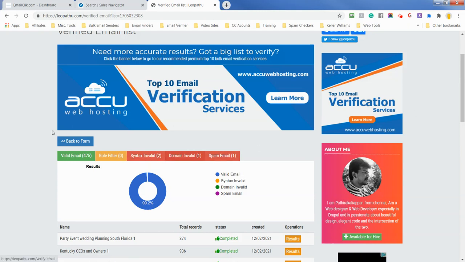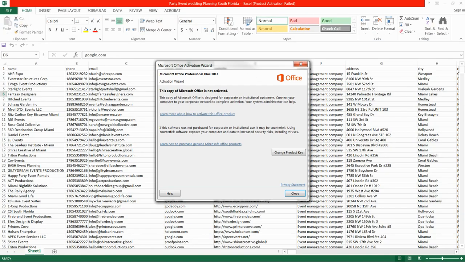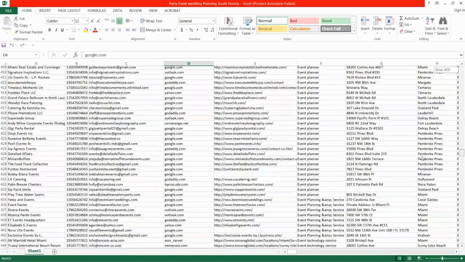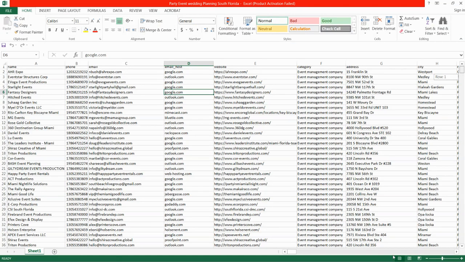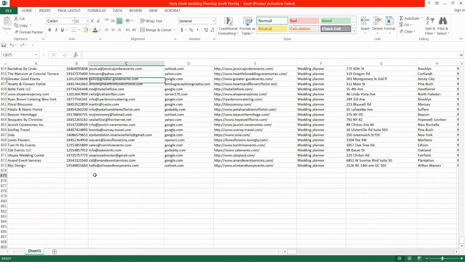Here's what I'm going to do. I'm going to show you how this works now, okay? So now what I'm going to do is pull up the original list. I'm not going to pull up the one with just the emails, but the one with the full data, okay? So I'm going to go in and scroll all the way down till I get to the end of the list. There we go. And I'm going to go to the email column.